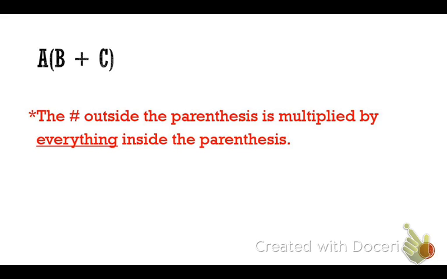The number outside the parentheses is multiplied by everything inside the parentheses. So in my example that I have up here, you can see the A is outside the parentheses. Basically what that's saying is we need to take this A and multiply it not just by the first letter or number that's there, but also multiply it by the next one. So when I say that I'm going to multiply these two together, I simply get AB. So go ahead and write that underneath it. And then we're going to add not just A times B, but we're also going to do what? A times C. Very good.